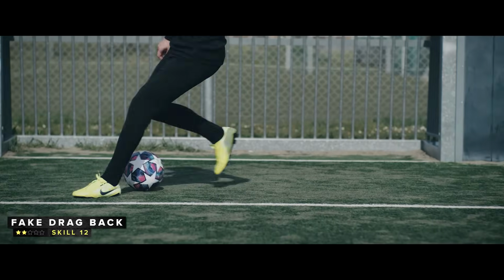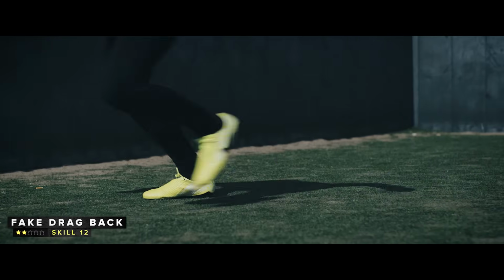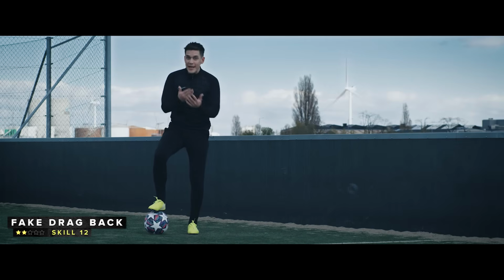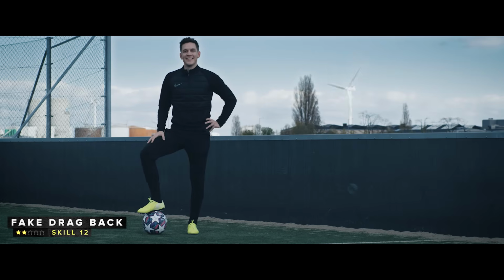So with all three skills, the Cruyff turn, the drag back, and of course the fake drag back, you have a nice little arsenal of skill moves that you can use to get rid of defenders when they're intimidatingly and uncomfortably close to you.